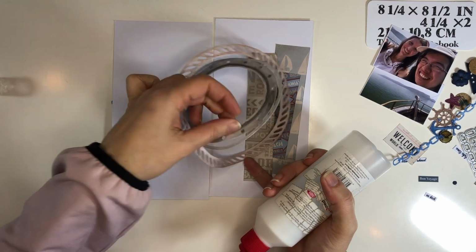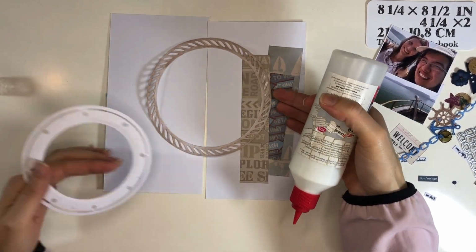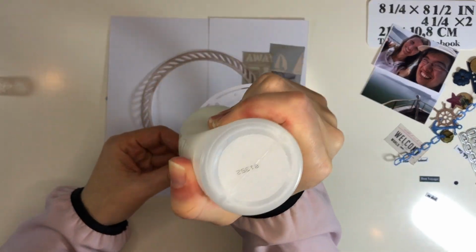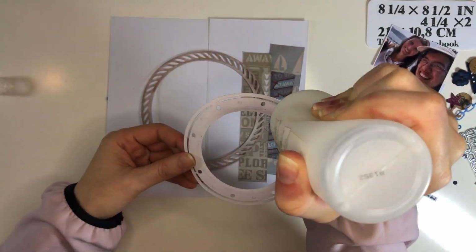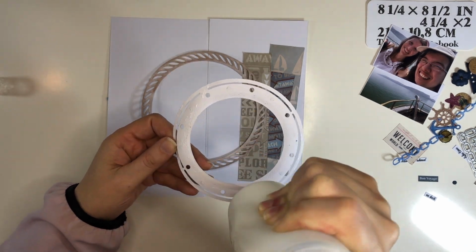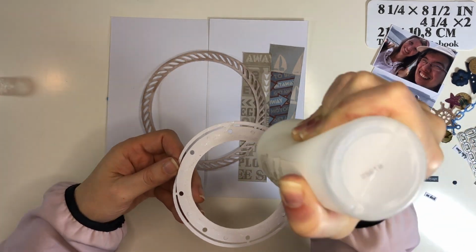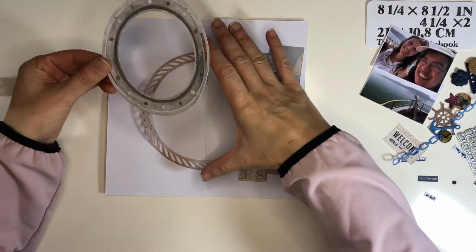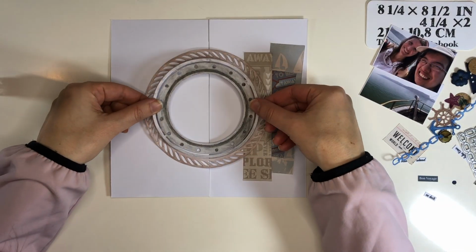And I made sure that the inside part, I used some gray watercolor, but made some parts of it darker and some parts of it lighter. And then this will go across the two pages. It's a circular kind of design, and obviously in the end I will have to cut it apart.